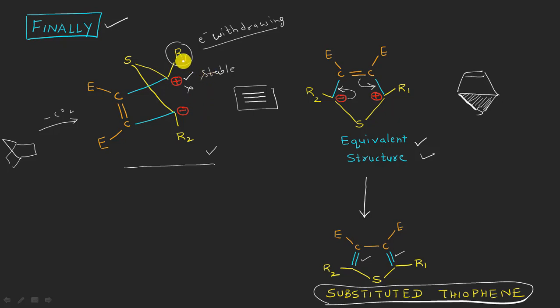So if it is a phenyl ring, it is stabilizing this charge, moreover this allylic system, it will definitely go in this direction, releasing a molecule of CO2 to give this, and finally some reorganization takes place, giving this type of thiophene molecule. But if the conditions are not allowing this, the reaction will stop here at the adduct stage, because that will in turn be more stable as compared to this type of intermediate, and it will not go in this direction. It will simply stop here at the stable adduct stage, right? So this is all about this lecture. Thank you so much.